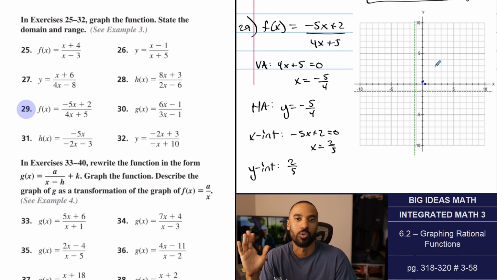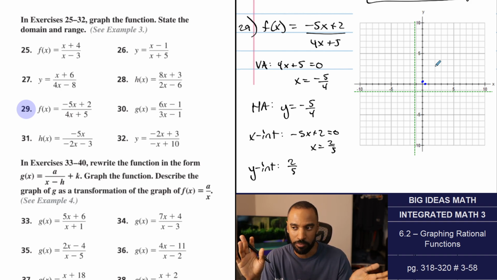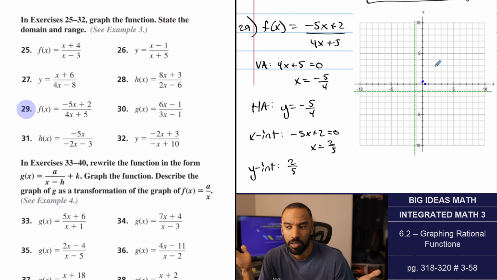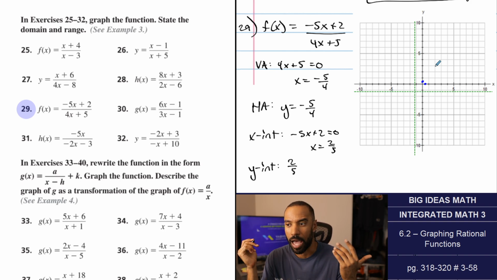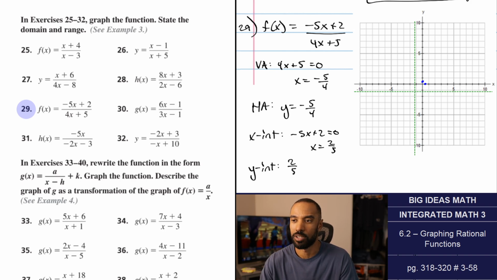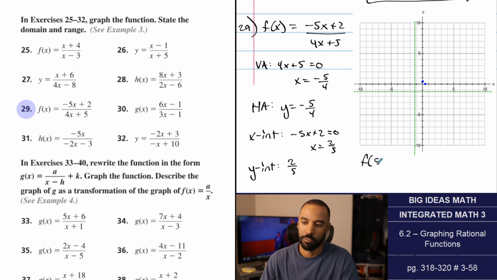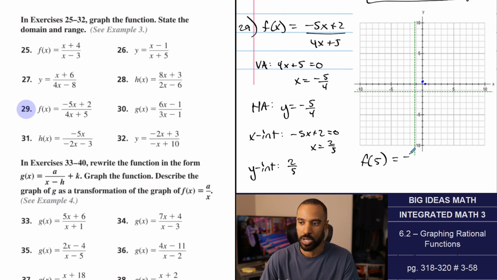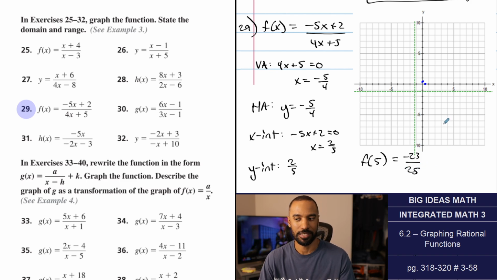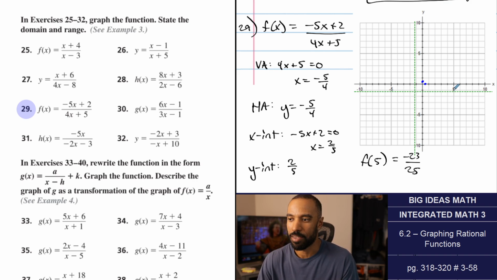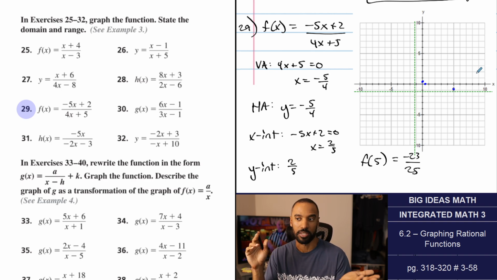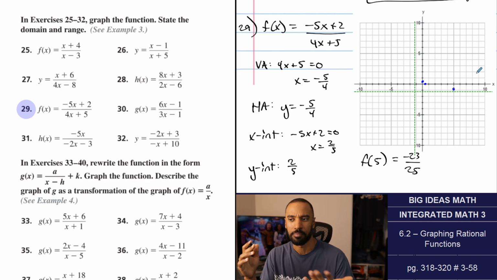But listen, look, by using a table, they mean plug in values. Look, let's plug in some values. What if I substitute, I don't know, 5 into here? Okay, well, what's f of 5? I'm going to do this mentally. Negative 25 plus 2 is negative 23 over 20 plus 5 is 25. You see where I'm not getting much from that. So plug in 5, you get negative 23/25. I guess it's a point. I'm not going to lie, it's a point on there, but what did I get out of that, right?